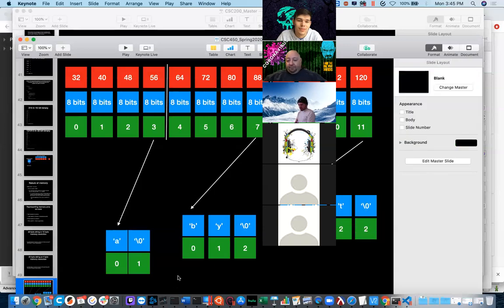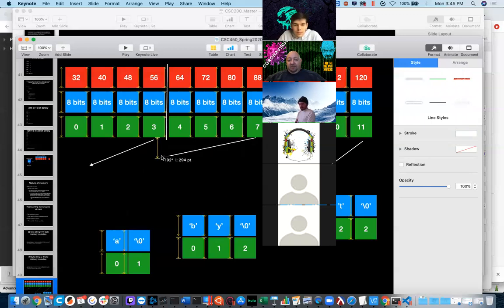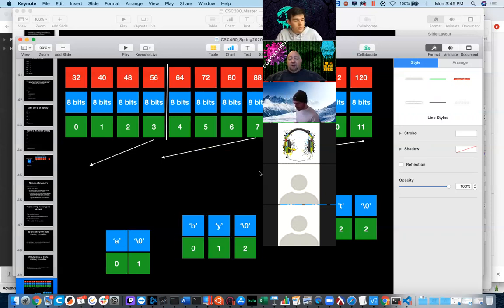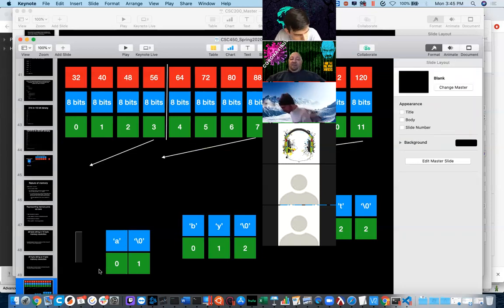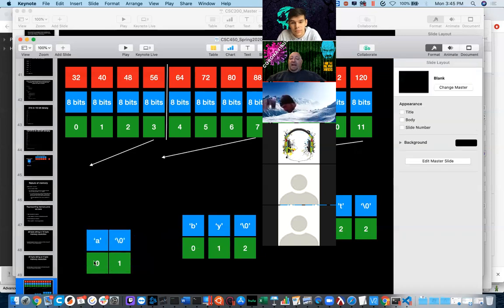Just for a moment, let's forget about these pointers. We just want to think about these in terms of themselves. We're going to ask getMem for enough memory to hold 2 bytes. Correct?